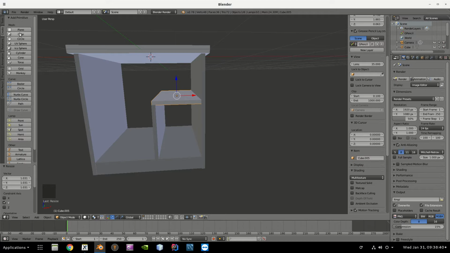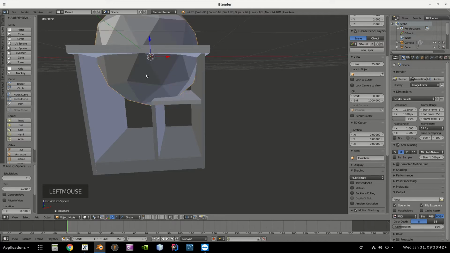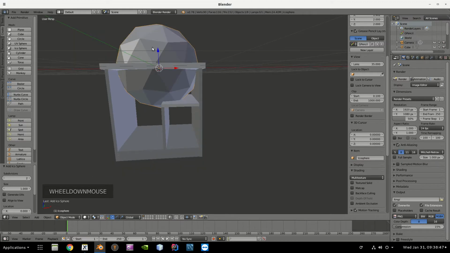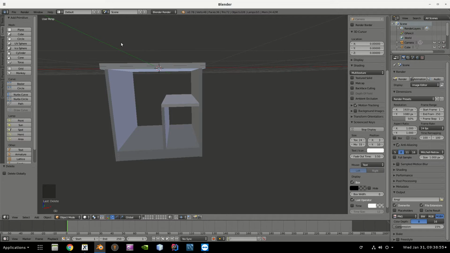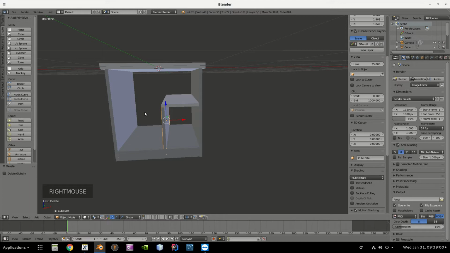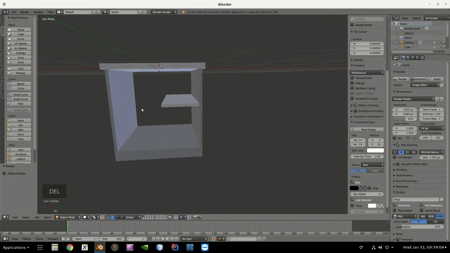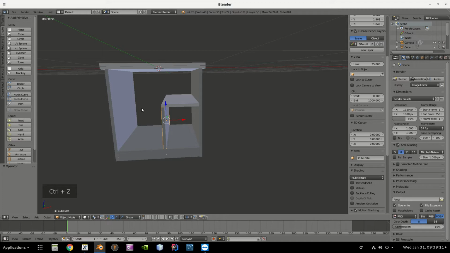So if you insert any object, whether it's a cube or a ball or whatever, when it's inside, you have to have it selected and then hit delete. There is a delete key on your keyboard. Just hit delete and then confirm that. Okay, so let me show you. If I want to delete this part, I have to select this and hit delete, and then it's gone. If I made a mistake, I can undo that, Control Z, like any other application.